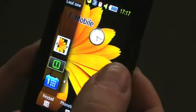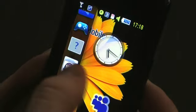We've got the same sidebar we had on the Tocco, this lovely widget optimised one where we've got internet, time, clocks and such like. So basically you go here, you drag different icons onto your main screen, and then you can just utilise it and mess up your screen as much as you want with a variety of options. However, because of this sensitive screen, it does seem quite difficult to actually select the individual applications you want without accidentally opening things you don't want to. Even when I'm just turning on the phone, somehow I'm in calendar mode, somehow I'm in MySpace, and this is not necessarily what I want, so that's a little bit annoying, I have to say.